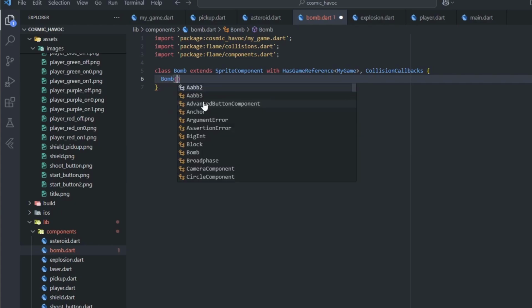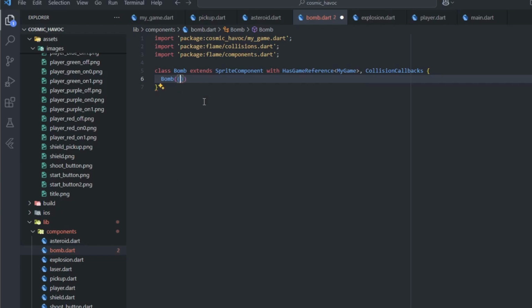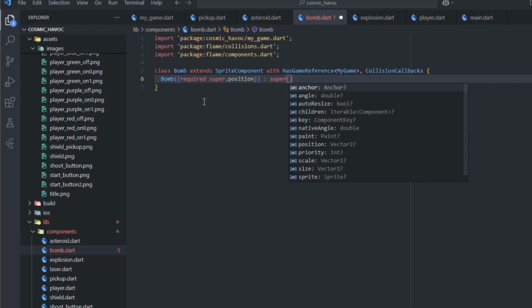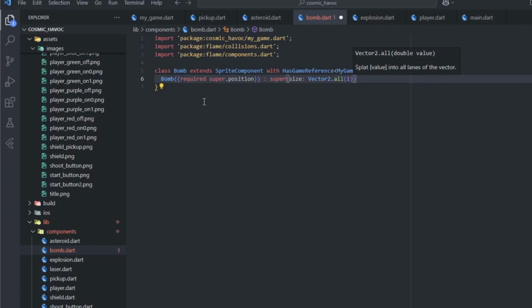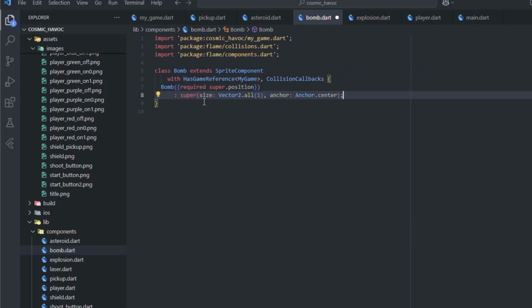We'll pass in the position when creating the bomb, so let's add some curly braces in here and type required super.position. Now let's call the super constructor, and we'll start the bomb out really small by setting size to Vector2.all(1). We also want to set anchor to Anchor.center, and the constructor will have an empty body.